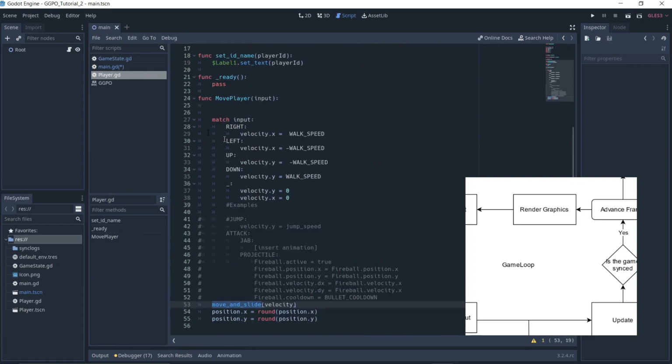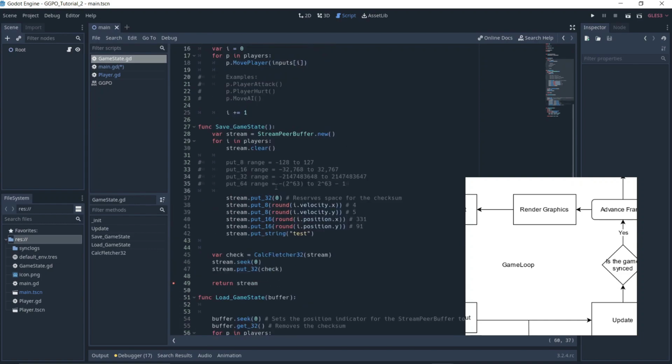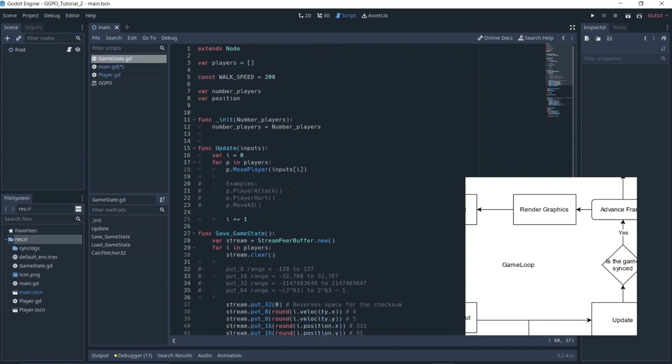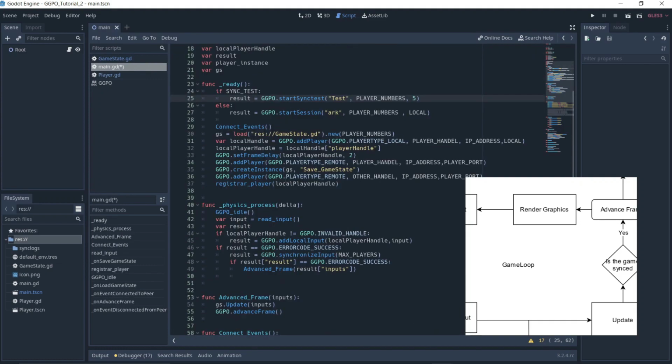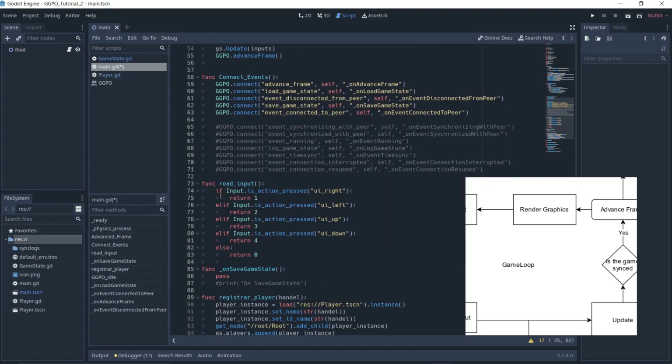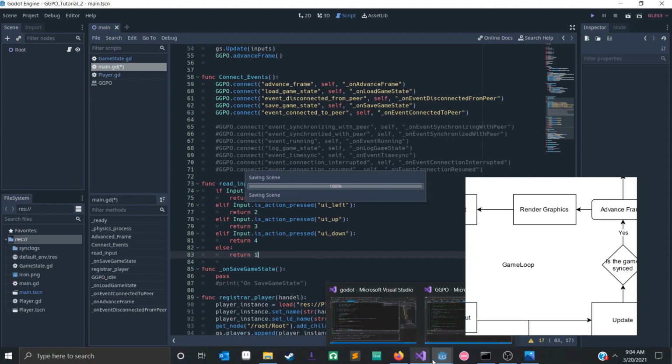Ideally, you want to use random inputs instead of just using a fixed input for main. You want to use a random function to mix up the inputs, because you want to make sure that even if your opponent's mashing or something, it's all rolling back correctly. So that's probably a better way to do it than what I'm about to do. But I'm just gonna put the default to right, and the opponent should be able to go right. And I'm gonna pull this up real quick.